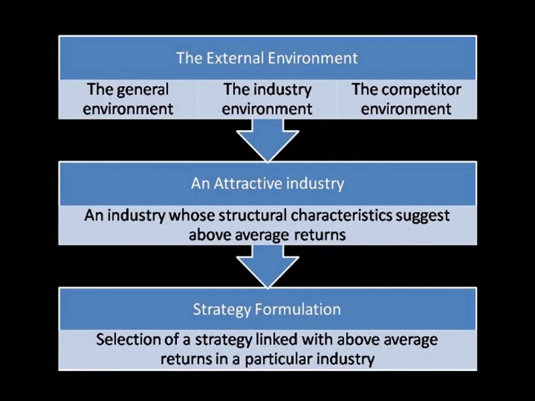Grounded in economics, the IO model of above average returns has four underlying assumptions. First, the external environment is assumed to impose pressures and constraints that determine the strategies that will result in above average returns. Second, most firms competing within an industry or within a certain segment of that industry are assumed to control similar strategically relevant resources and to pursue similar strategies in light of those resources. Third, resources used to implement strategies are assumed to be highly mobile across firms. So any resource differences that might develop between firms will be short-lived.